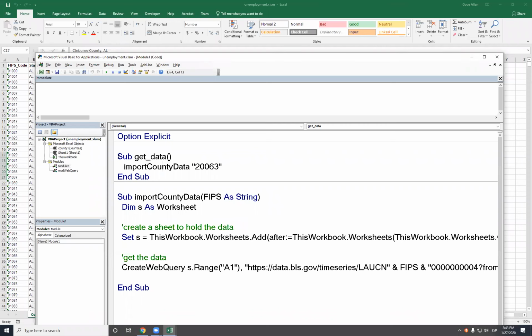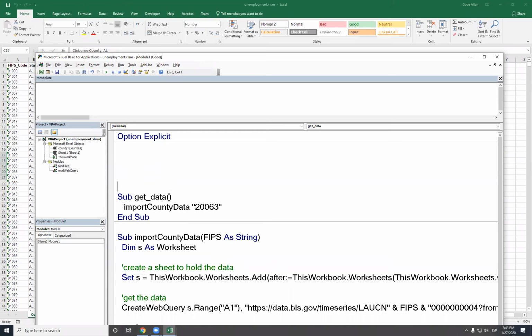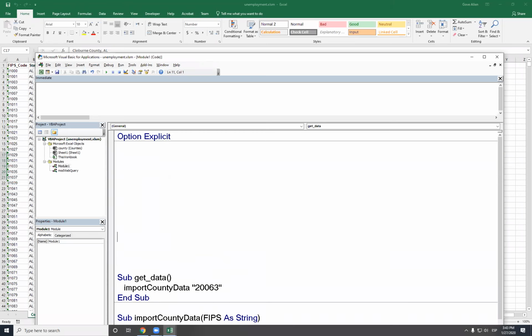But could you use this code as part of your solution for Fallen Angel? Yeah, you could. But remember, what I'm trying to get you to do is record yourself doing something and make changes. If you wanted to start from scratch, or use this as a starting point, you can do that as well. Okay, but let me just push these down. We'll work here on the top of module one.